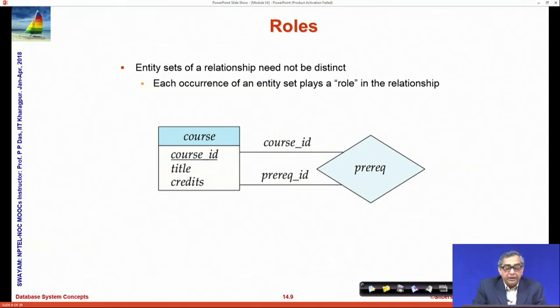So, in this case, if you can see, unlike the earlier case, the prereq ID is not actually a field of this relation course. So, we say these are roles. We say the roles that prereq relates from the course relation to itself are course ID and prereq ID, where in the actual table both of them relate to course ID, but prereq will pair them to show which course has what prerequisite.